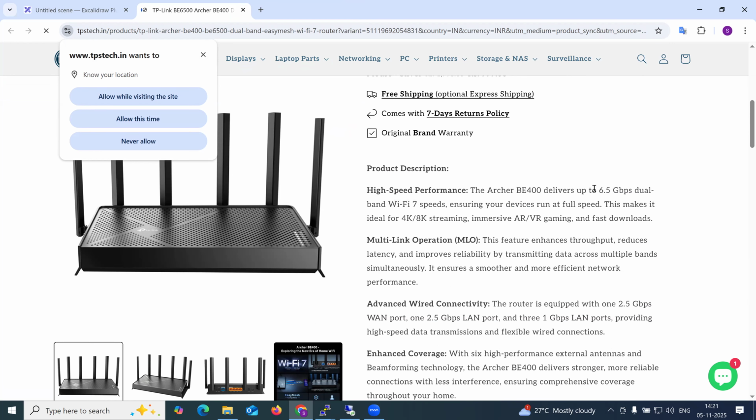It can support up to how much? 6.5 Gbps. Understood. So a normal router, if you purchase, supports 300 Mbps. Normal routers at your PG and all might have 300, 500 Mbps supported, right? And with too many users getting connected at a time, your speed will be like first-generation internet.